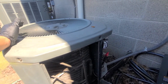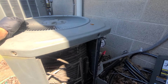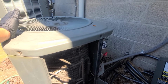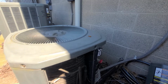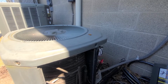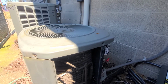So with that being said, the way I do my write-up, I'm always gonna say, hey, this is getting you up and going now, but I've seen it where I've left and later that night the compressor goes out or the condensing fan motor goes out. I've also seen it where it works just fine for 10 plus years. So I just always give people a heads up, and it's always kind of reassuring, or kind of giving yourself a way out if something does continue to go haywire on it.